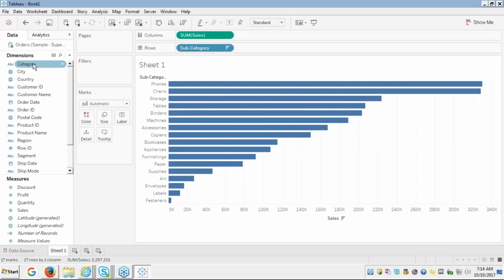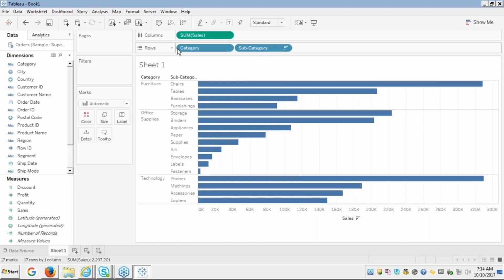So now what I will do, I will take my category and drop it here for my subcategory. I will drop it before the subcategory, and I will take my category and add this to the color.